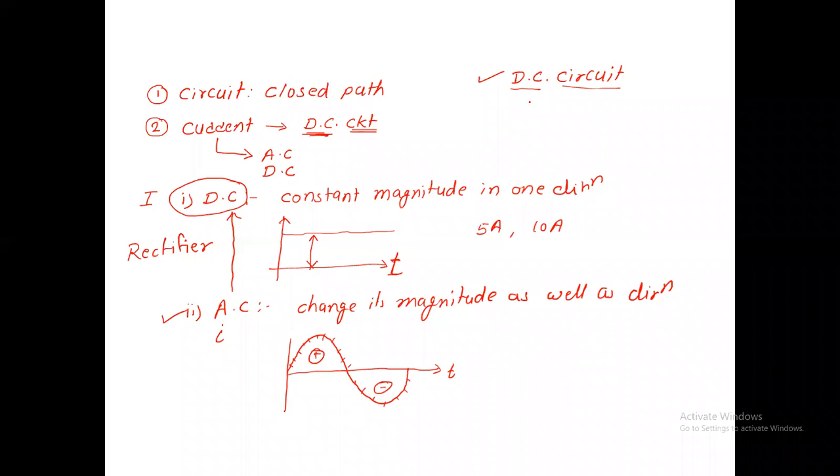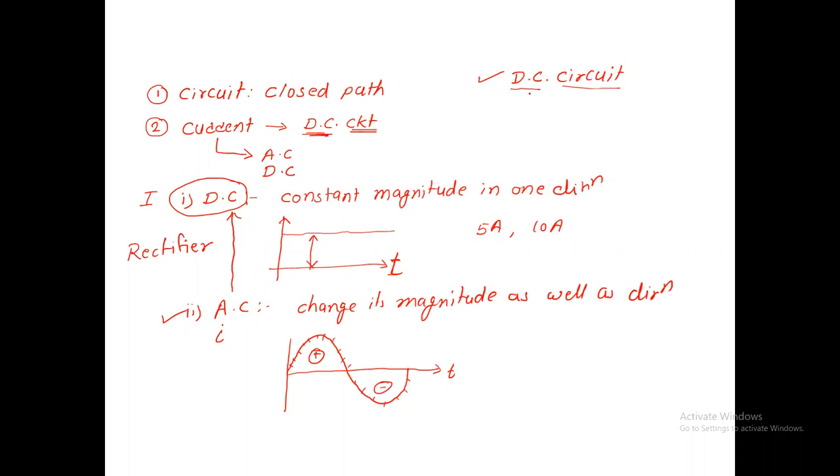How do you define it? Once again, please repeat along with me. What is meant by the circuit? It's a closed path. A closed path followed by direct current is called a DC circuit. म्हणजे काय की असा एक क्लोज्ड पाथ की ज्याच्यामधून कसला करंट फ्लो होतोय? डायरेक्ट करंट फ्लो होतोय, त्या सर्किटला आपण काय म्हणणार आहोत? DC circuit म्हणणार आहोत. This is the simple definition for the DC circuit.